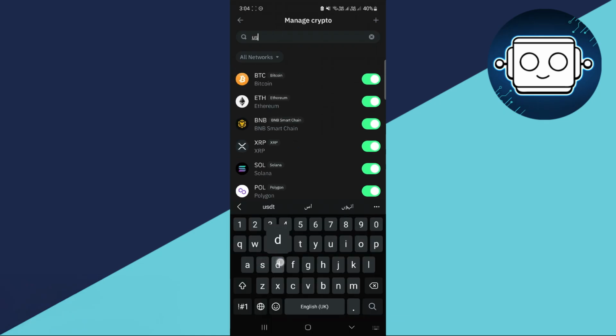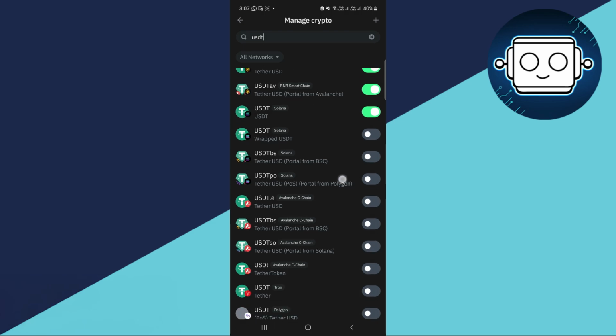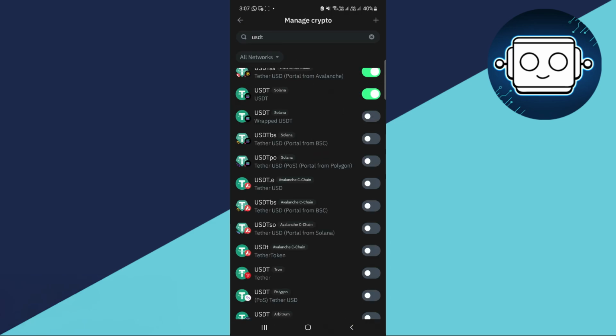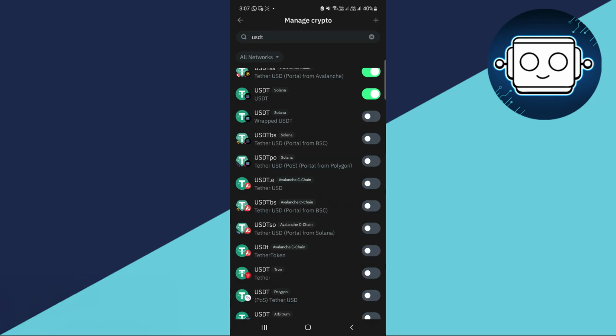And it's going to show you all the USDTs that are available in every network. So if you have Avalanche, OpenBNB, and even Avalanche the C chain, or you want the Polygon, you will have to enable those. So now as you can see, USDT is now available with us. You have a lot of USDT available, so if you want the Ethereum version or the ERC20 blockchain version, you can go with this.